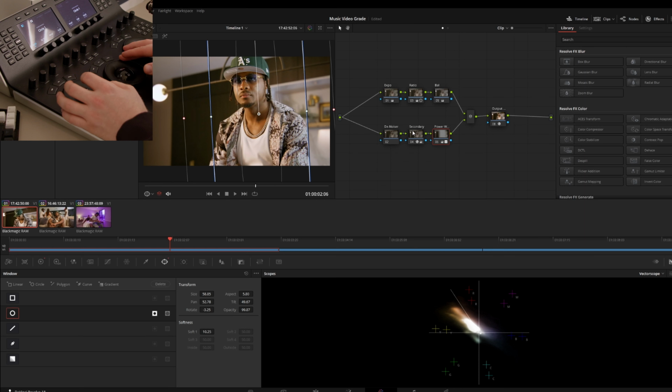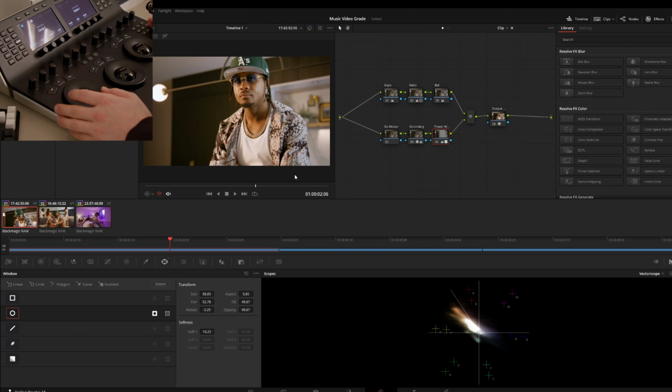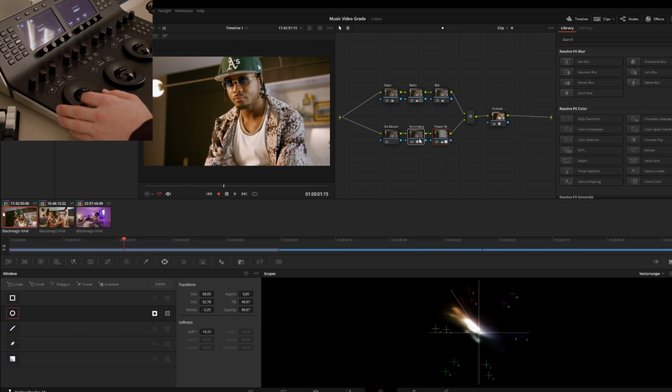So this one is just darkening off the edge around the artist again, and we come back and forth with that. Let's turn the window off. Not doing a major amount, so just highlight both of them. You know, again, we're just drawing the viewer's attention to where it needs to be.